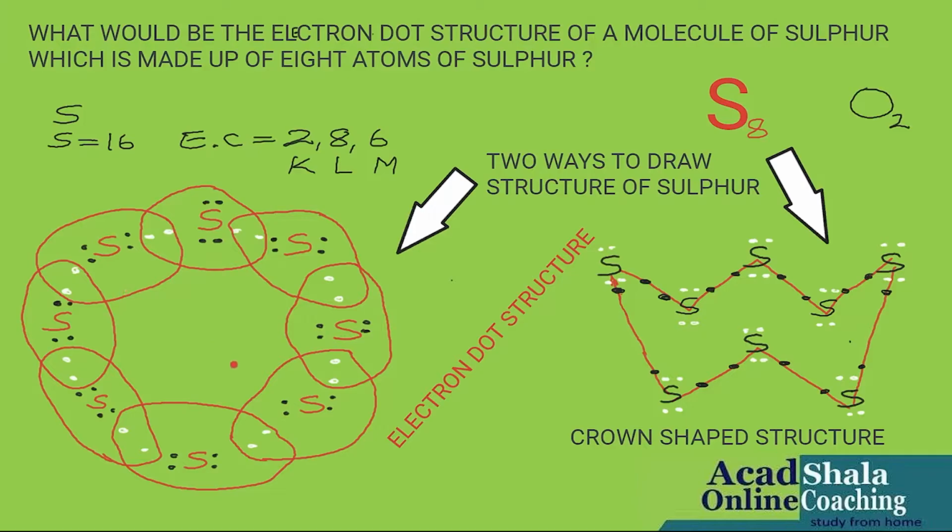After sharing the electrons, now the time comes that this sulfur will think whether I have become octet or not. So now this sulfur says, let me think, and let me see whether I have attained the stable gas configuration or not. When this sulfur gave 1 electron, this sulfur gave 1 electron, this sulfur gave 1 electron, and this sulfur gave 1 electron, what happened? This sulfur said, after sharing the electrons, let me check whether I have attained the stable gas configuration. So this sulfur says, okay, let me first make a circle.